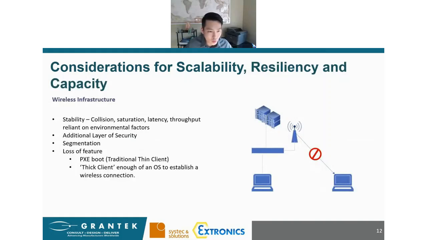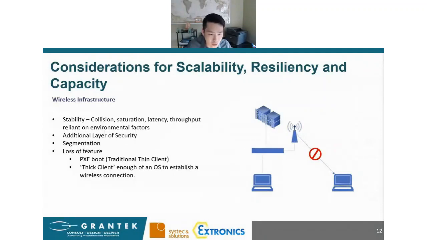So when considering a wireless infrastructure, there's a few things to keep in mind. It works a little bit differently in the wireless realm, and sometimes people are put off by wireless because of some of these concerns, but I want to go through each of these items to show you how we can address each one of these. So the biggest concern is stability. Folks are worried that a wireless infrastructure is not going to provide the stability in the network that a wired one would otherwise. And this can be true in many situations.